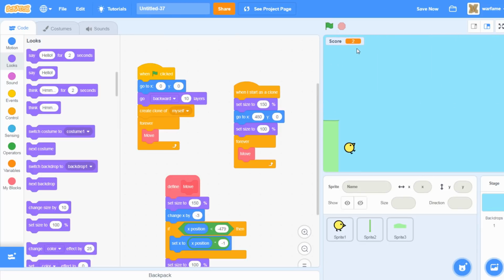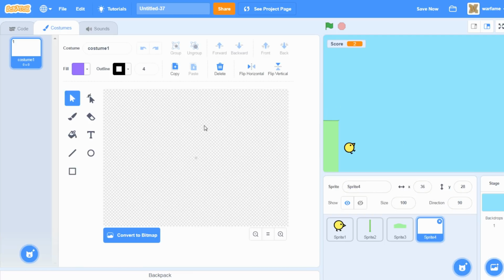And alright. Now that we have the pipes fixed, now I'm going to make a number counter for the score. So instead of using this variable, I'm going to use actual numbers. And that just makes the game look a bit better. So yeah, let's first create a new sprite and just paint 10 costumes with the numbers 0 through 9. So yeah.